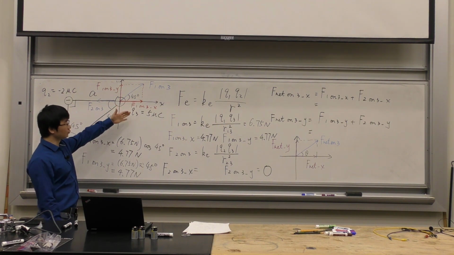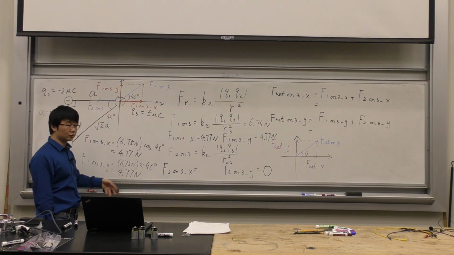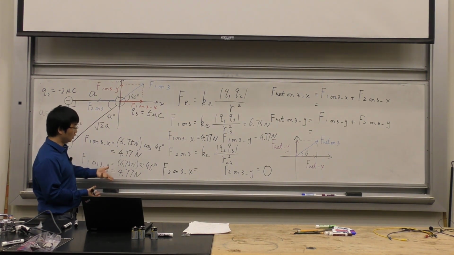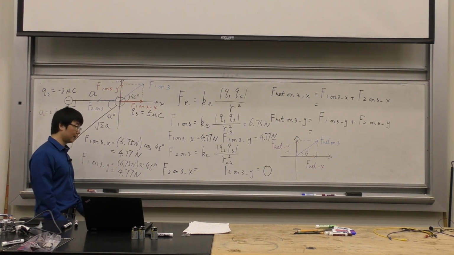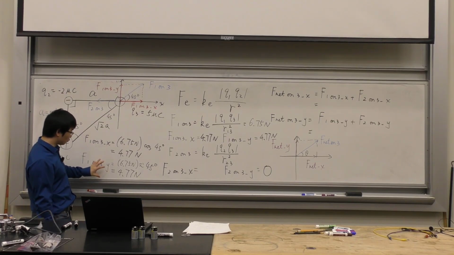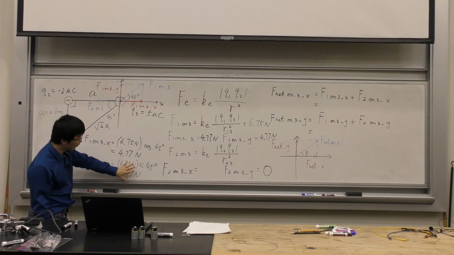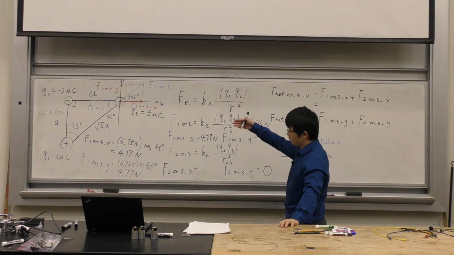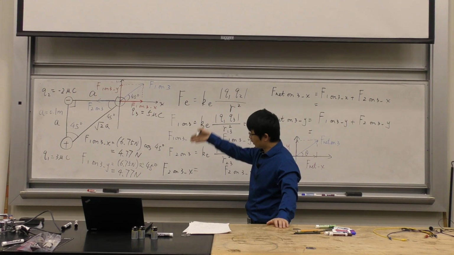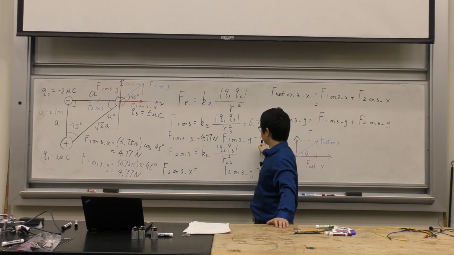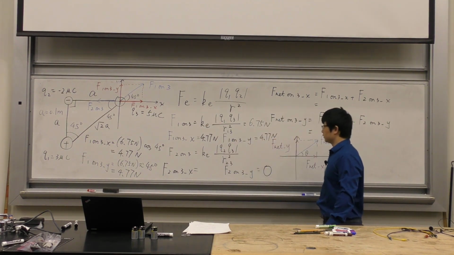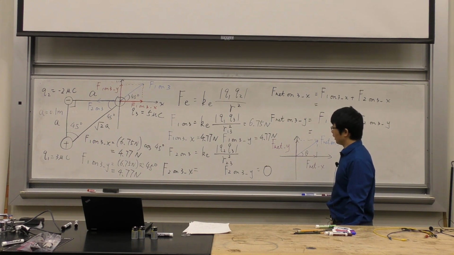Draw this diagram. Use the definition of sine, cosine, tangent, so you know what to do, right? Of course, you need to be very good at this trick, okay? All right? So again, the y component is also up, so the value is this, and I'm going to call it positive, right? If I draw these components, I get the y component down, the value is going to be this. I'm going to assign a negative sign, okay, to indicate it's down, not up, okay? All right, so these are the x and y components for F13.